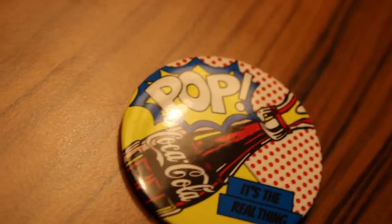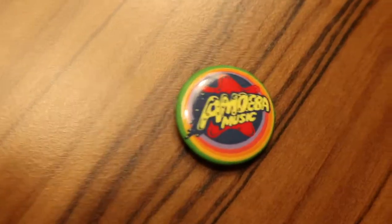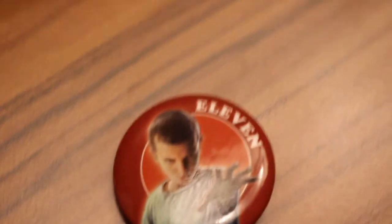I bought this button in Florida — it is a Coca-Cola button and it says 'pop, it's the real thing.' It's like vintage inspired Coke buttons. I bought one for Tess and for me when I was in Florida in March. I bought this Twenty One Pilots button from Hot Topic because there was a point where I just blacked out and bought so much Twenty One Pilots merch it was embarrassing. Then I have this 'so many concerts so little money' button because accurate. My most recent button purchase says 'love sucks' because at the moment it does. There's these vending machines at Amoeba Music where you put 50 cents in and hopefully get a button, guitar pick, or coupon — and I got a cute little rainbow button. I love it very much. This little Eleven button is a Stranger Things button from Target — it came in a pack of four and I spread them out amongst all of my Stranger Things group chat.